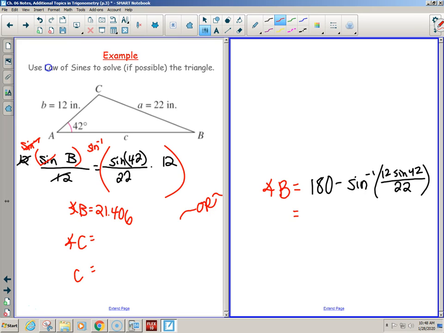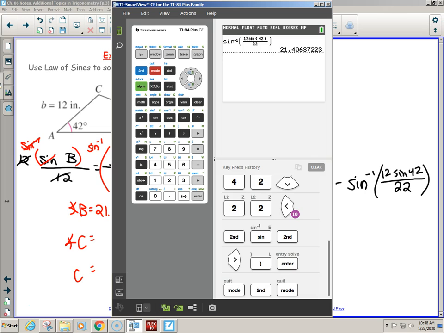So angle B could also be, well, if we have our calculators out, we can just do 180 minus what we just found. Oh, I haven't gotten it yet. I was doing it on here. For those of you that can scroll up, it's perfect, it's easy, no big deal.